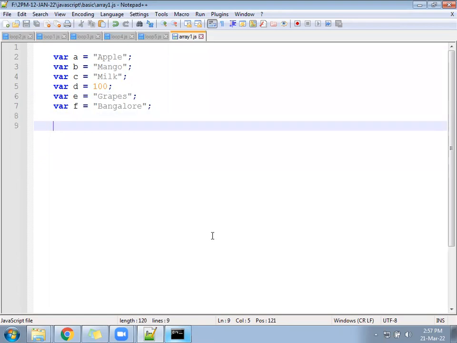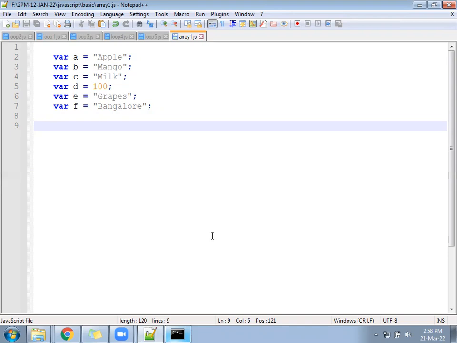Multiple values we have. So when we have multiple values, what do we do? We create multiple variables, as we created a, b, c, d, e, f. Multiple variables we created to store the different types of values. Now suppose you have 100 values, suppose you have 100 fruit names. How many variables will you create? 100 variables. You will forget which variable is holding which fruit name.